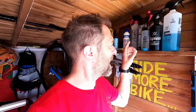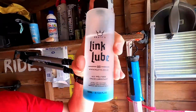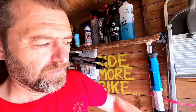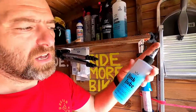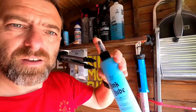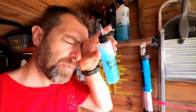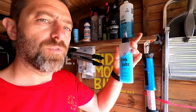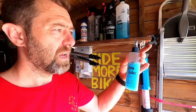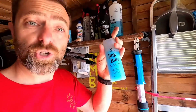So first of all, teaching people to suck eggs. Basically, this stuff, as you can see, is two fluids in there, as with a lot of things. You've got to give that a shake up. Second bit of advice with this, as you can see, it's very, very runny. When you're applying this to your chain, you'll probably find that it comes out really, really quickly. So it's possible to over lubricate your chain, if I'm honest. So just be careful, it comes out very quick, and make sure you shake it up.